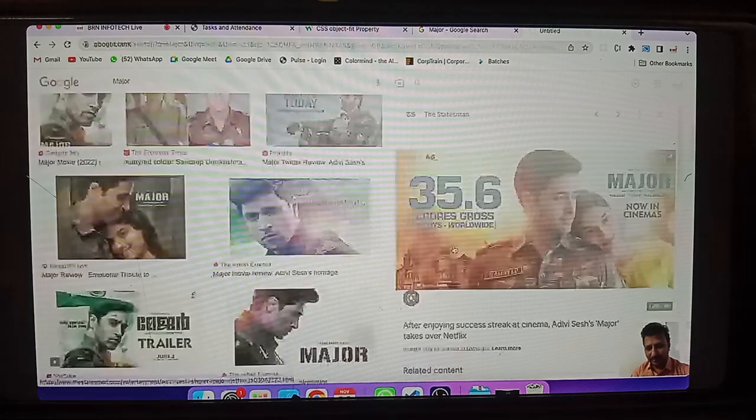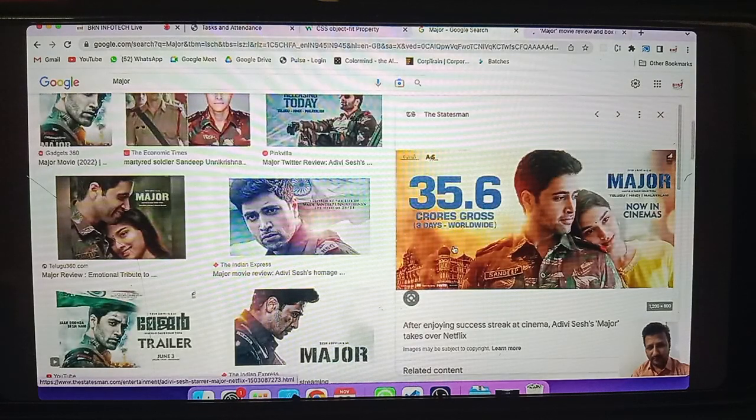Let's try this image. Now the size of this image is a bit bigger. Right click, open image in new tab. It displays the image in its actual size.